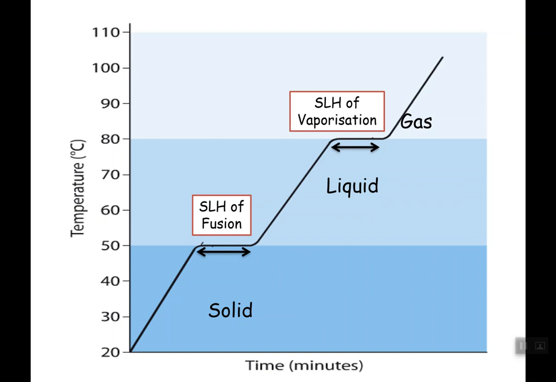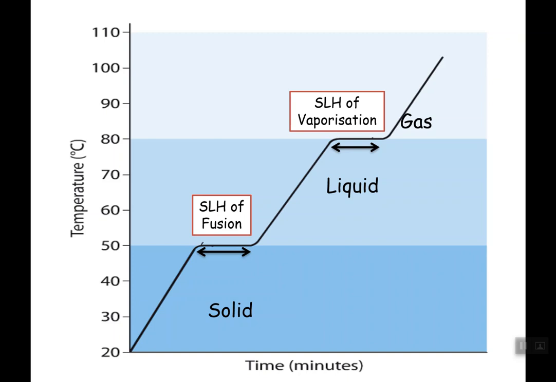Specific latent heat is to do with an amount of energy. It's how much energy it requires to change the state of a kilogram of a substance. So if you think of a block of ice, for example, if you want to change the state of that ice, you need to give it energy. Now, how much energy you give depends on two things. One, what it is, well, it's water or ice. Two, it also depends on how much you've got. If you have more ice, so greater mass, you're going to need more energy.